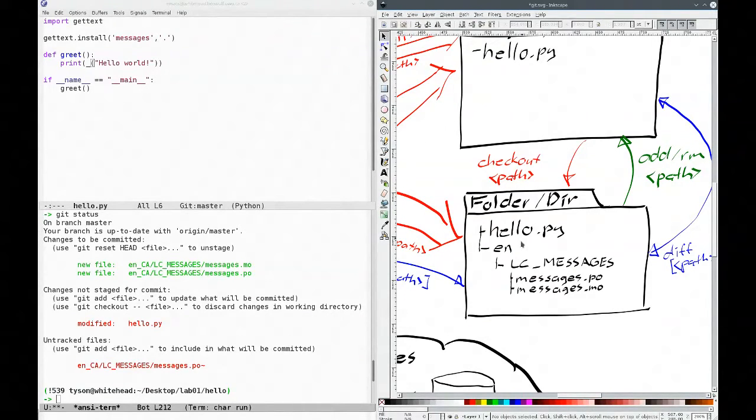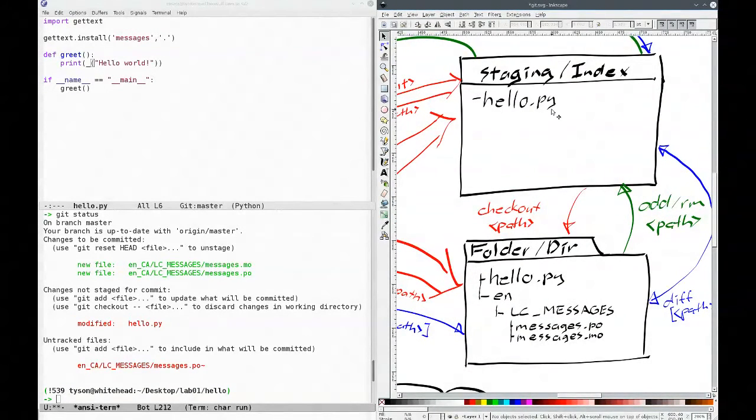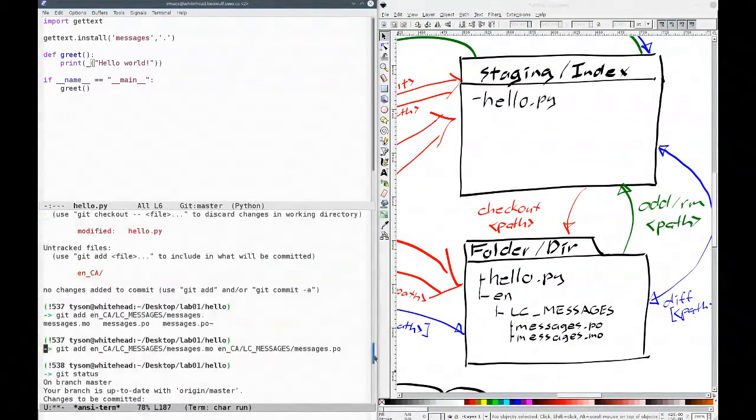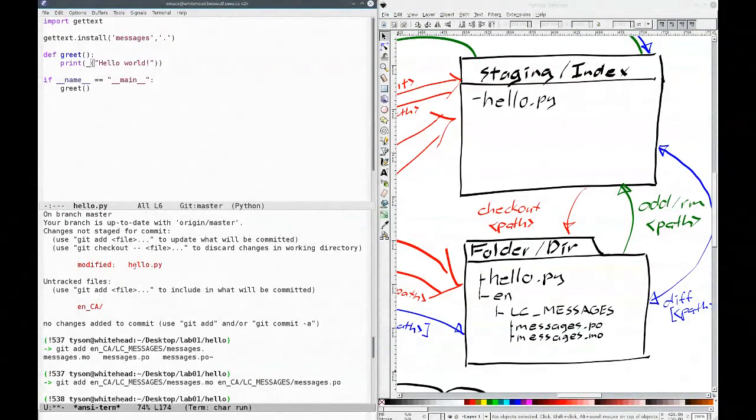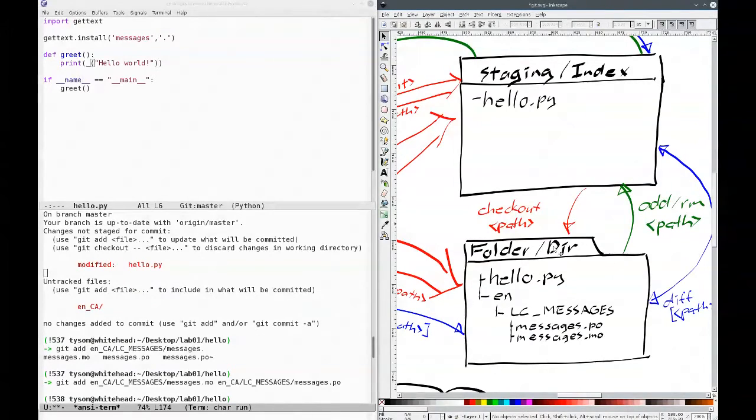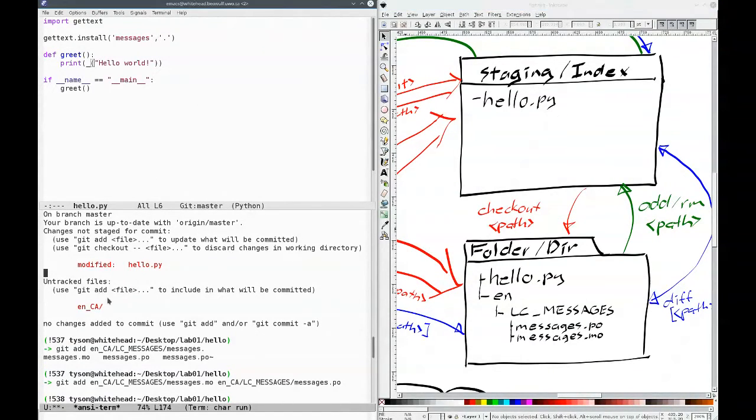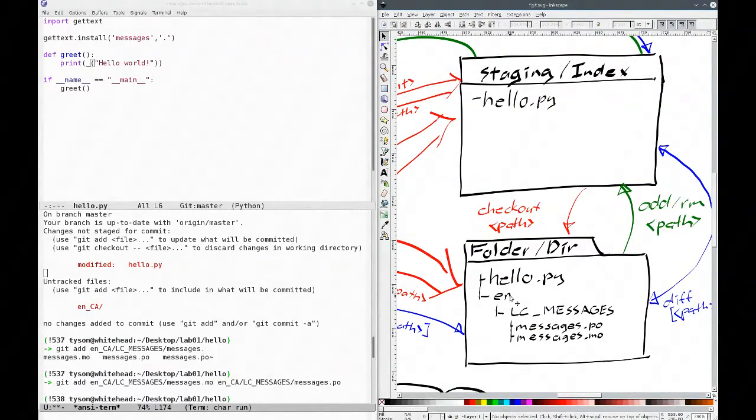So this is what happened after we edited our code. This was in our folder, but our Git repository still knew nothing about it, which if you recall correctly, if I scroll back up through my history, was where we were right here. So we've modified the hello that knew about that because it said, oh, there's a difference between these two. And it says, oh, in this English_CA directory, I guess I should correct that there. That should be English_CA. The English_CA directory has showed up, and there's stuff under that we don't actually know about.